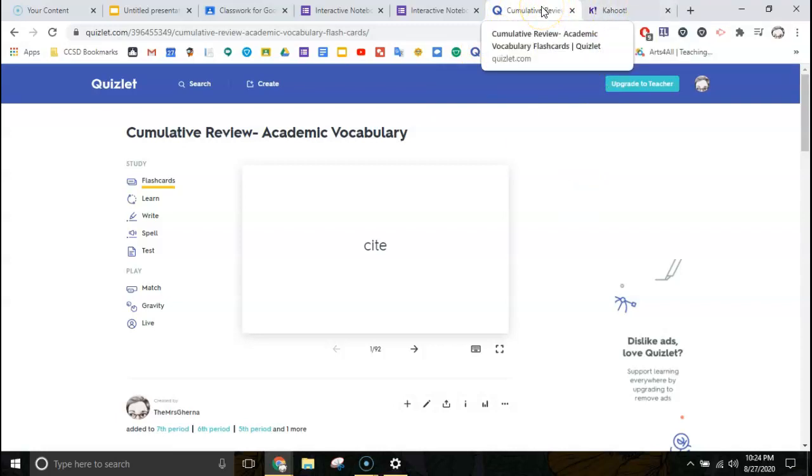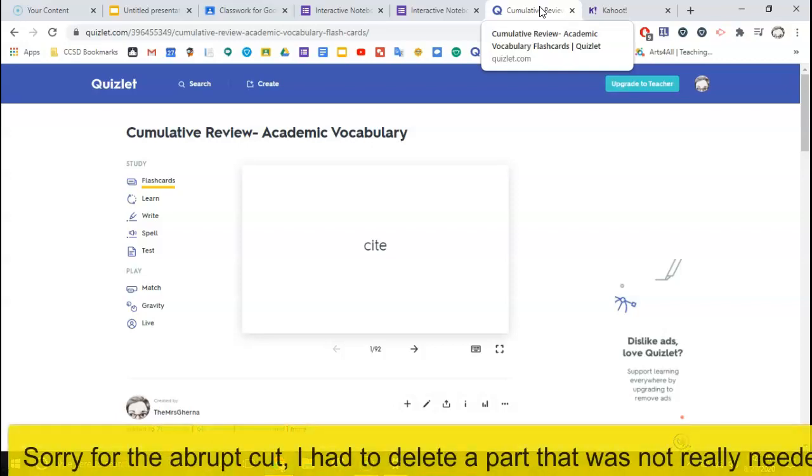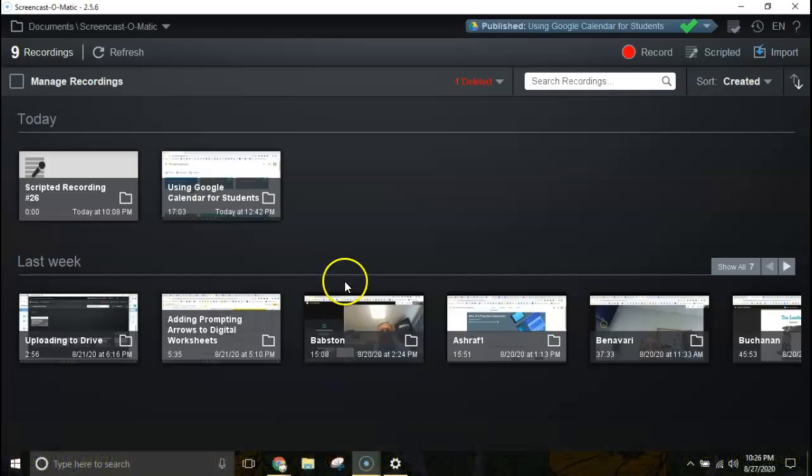It's kind of like trying to simulate what I do with a double monitor. I use my projector as another monitor, and I just do stuff on my projector, and they can see exactly what's on my screen. So this is one of the ways to simulate that in distance learning. You can do it in a Meet too by presenting your screen. Like I said, you could record that and show it to them later. When you make a video, it's there to access whenever they need it. Things like how to edit and how to upload stuff in Screencast-O-Matic.